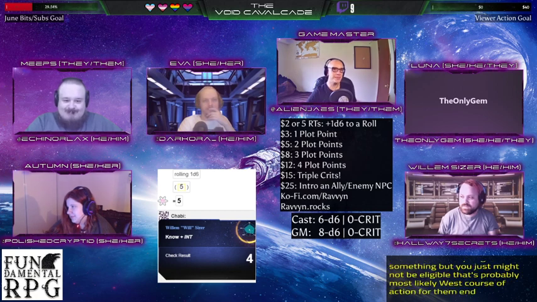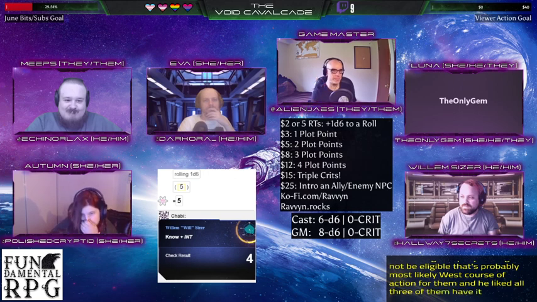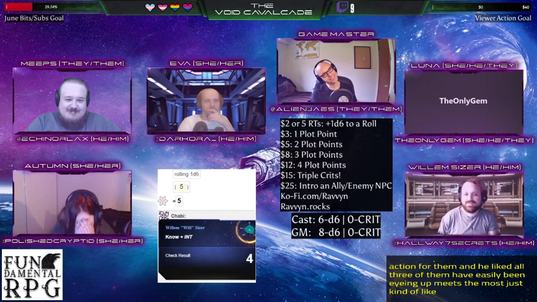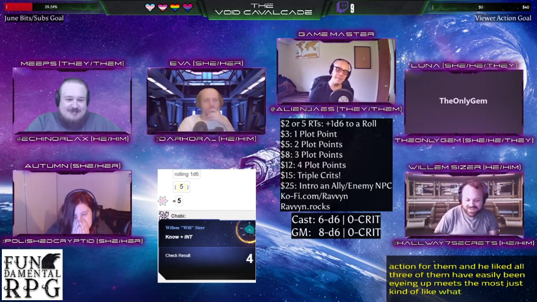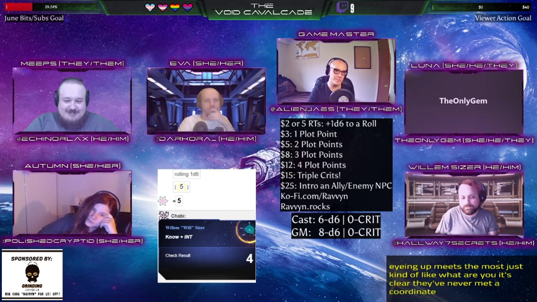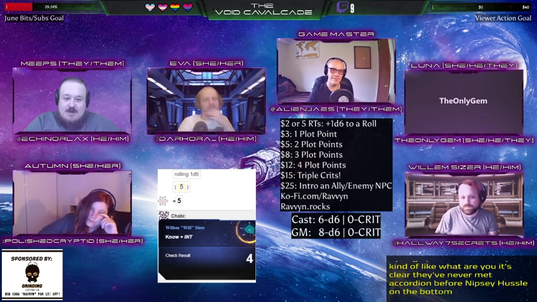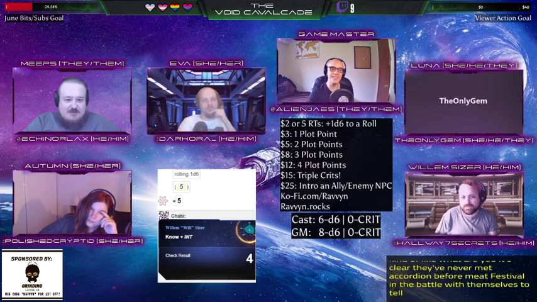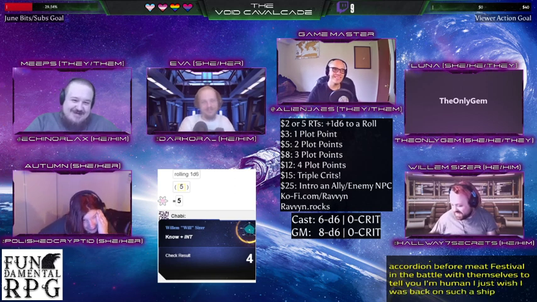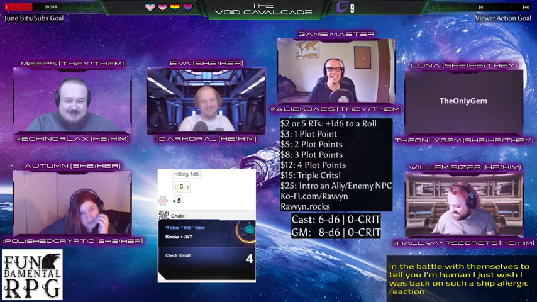And you see, all three of them have been eyeing up Meeps the most, just like, what's going on there? What are you? Yeah. It's clear they've never met a Cordinian before. But Meeps has won the battle with themselves to say, oh, I'm human. I was just on such a ship. Yeah. I'm having an allergic reaction. That's why I look like this. Yeah. The swelling should go down in a few days. Or years.